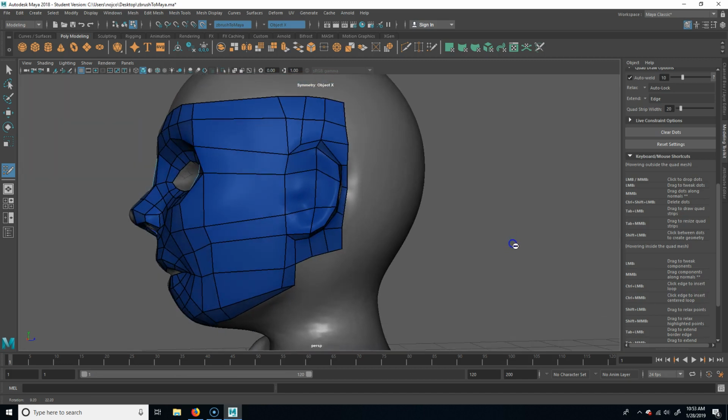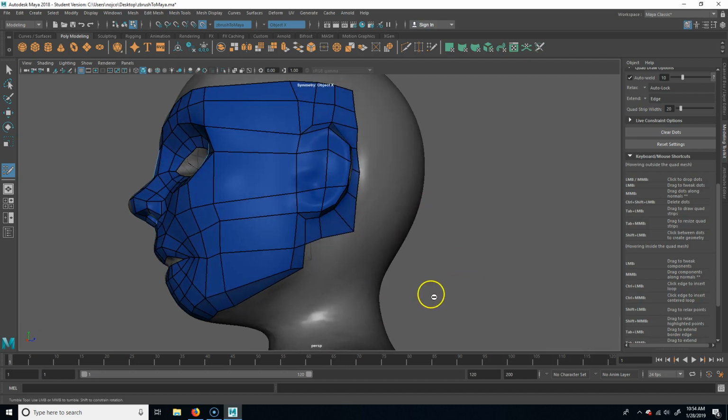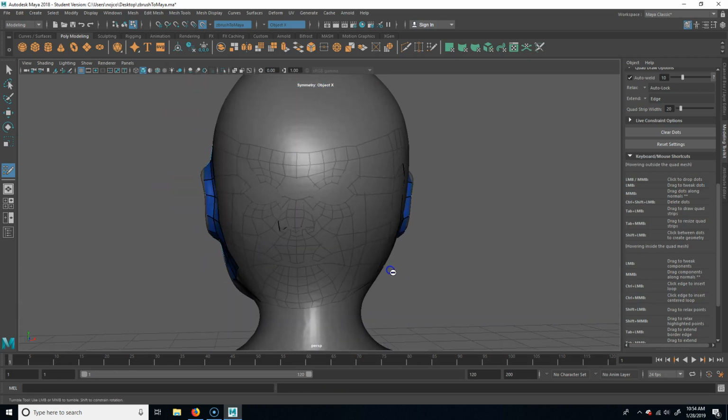But, you know, whatever. You know what? Actually, I could probably get rid of this. I'm just holding Control and Shift, and I'm just going to do this instead. This way it's less geometry. That's a little better. I don't want quite so much. This and this, boom and boom. Okay, now I'm just going to take this group and go all the way to the back of the head.